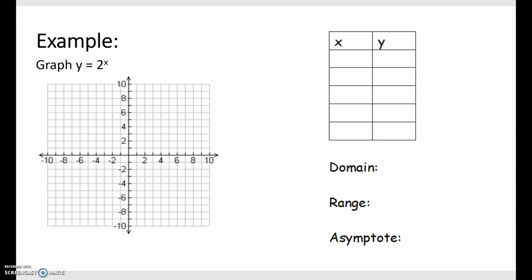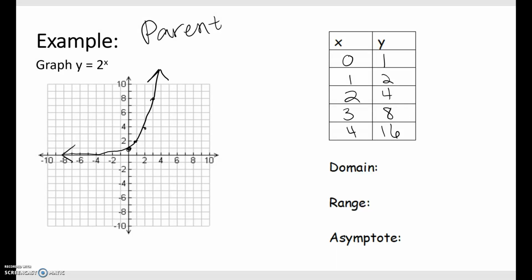Okay, so for our first example, this is the parent function. I just wanted to go through and do some of the easy points. These were the points that I would use out of my calculator. If you picked something different, then that's fine, but they do need to be points that would actually be on your graph. I'm going to do a quick sketch of the graph here: (0, 1), (1, 2), (2, 4), (3, 8), and (4, 16). It's not going to quite go on my graph, but here is my sketch.